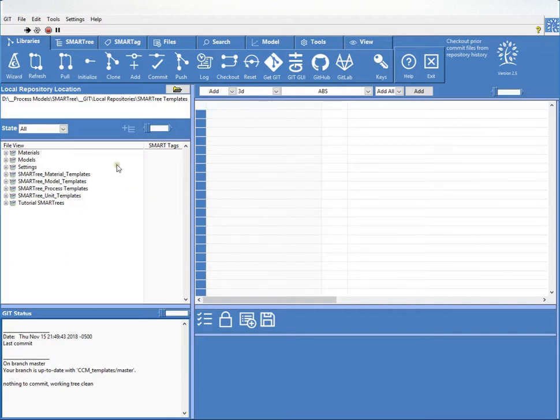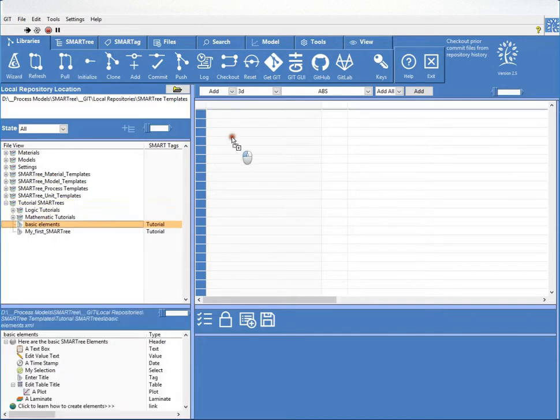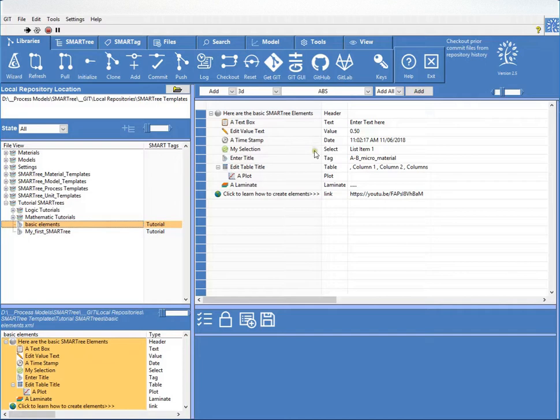the front end. So here we have our SMARTree libraries, and I'm just going to pull in a very simple tree. So here's a very simple tree right here. The first thing you'll notice is with version 2.5, if you select an item now, the jog window is no longer present on the right. So what's been done in order to give you more visual access to your data on the right and not have the jog window cover anything is we've basically put all of the jog elements right in line with the actual element itself. So you'll see now the logic element, the lock element, the indent and outdent are now right next to the data where you're working.